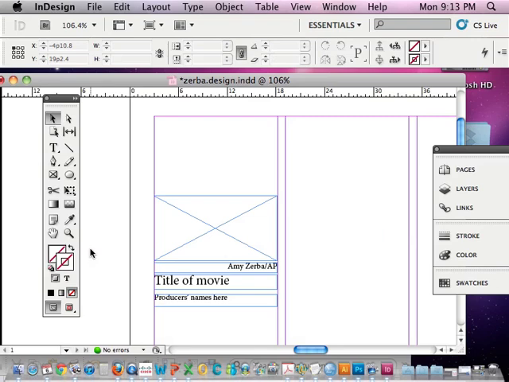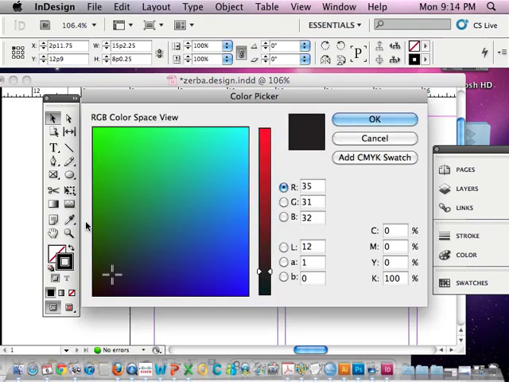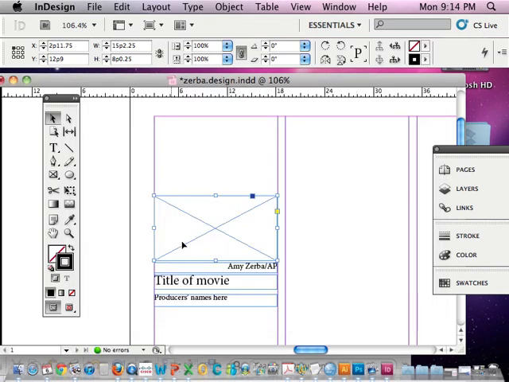Another thing that publications like is they like strokes on picture frames. So I'm going to go ahead and use my direct selection tool and select the picture. Just like Illustrator, this is your fill and this is your stroke or your outline. If I bring this to the foreground and I double click on it, I can actually choose a color for my stroke. Typically this is standard black. So I just did 0, 0, 100, 0 in my CMYK and then I hit OK. That way my stroke is black.